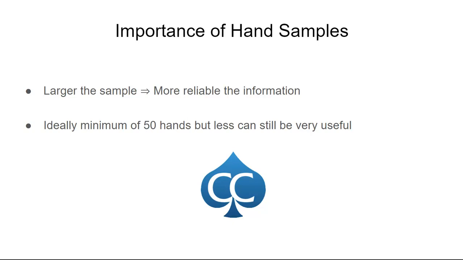For example, this player who has a 65% VPIP, even if that's the case over a small number of hands, like 15 or 20 hands, they're probably still a maniac. And if you don't have much other information, that can be very useful. So in the remainder of this video, we're going to pull up features of the heads-up display and tracking software in my version of Poker Tracker 4 and look at some of these a little bit more directly.